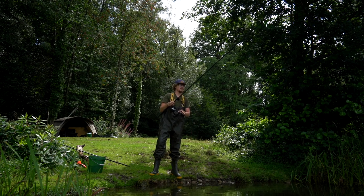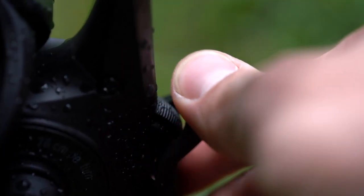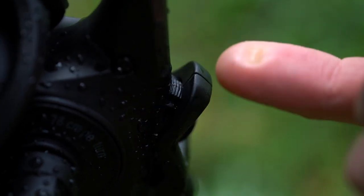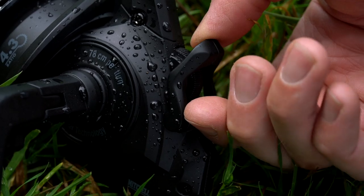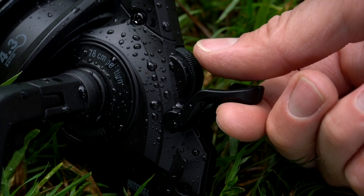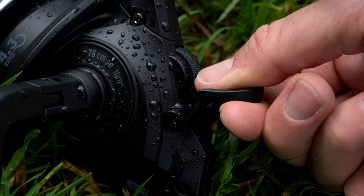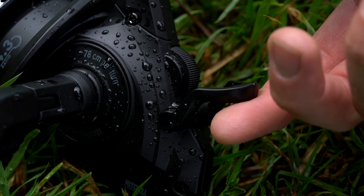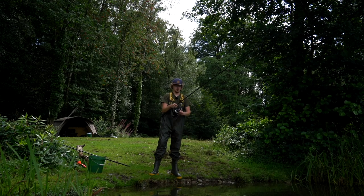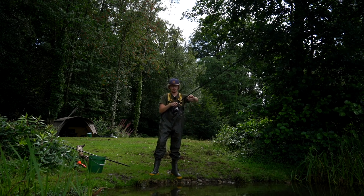One other thing to mention is on the back you've got a bait runner. This is really discreet — long gone are the days when you had a really clunky big switch on the back. It's got a really micro-adjustable drag setting underneath the clip, and there's a little runner that allows you to adjust the bait runner. So if you were using this on the deck, or putting some bait out, you can flick that on, put it down, and know that it's on free spool. But as soon as you wind, it clicks back off the free spool and you're back into the settings you had it set for before.